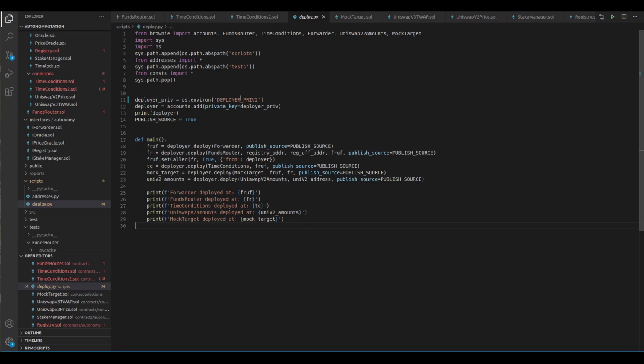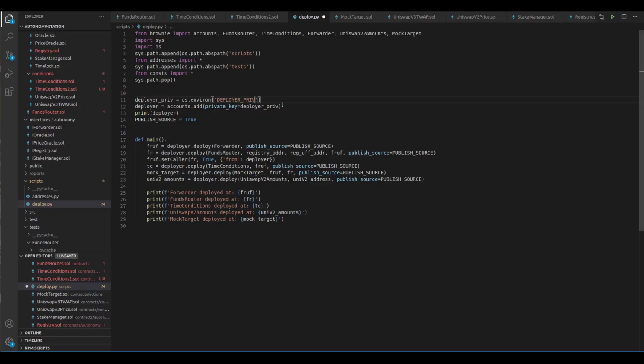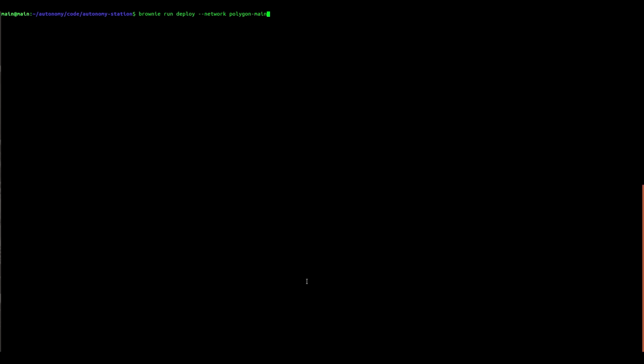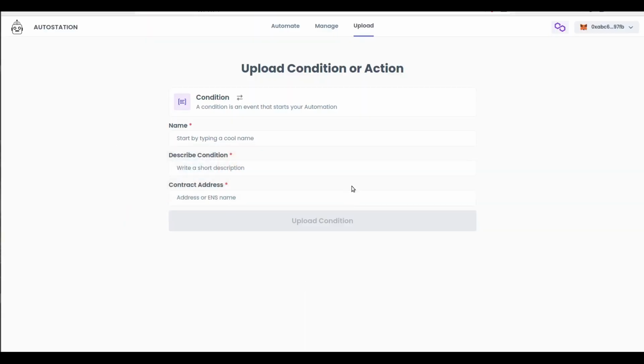It requires that you've exported a private key called deploy priv, or I think actually it's deploy priv in the original repo. And you also need to publish the source code, so you need to have a Polygon token exported. I can't show you exactly, because obviously I don't want to show the key, but it's deploying. It's not a huge deal. But in order to be able to upload it, the code does need to be verified. But you can verify the code through other ways anyway.